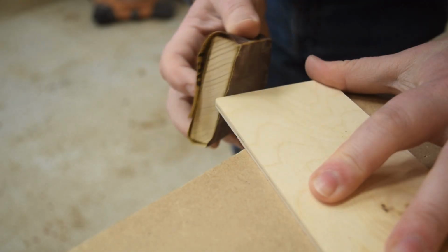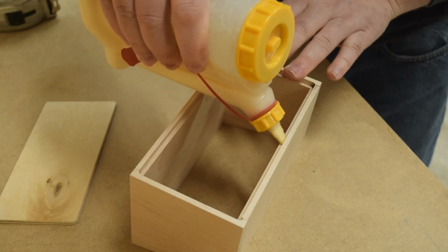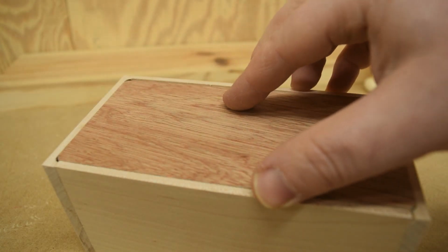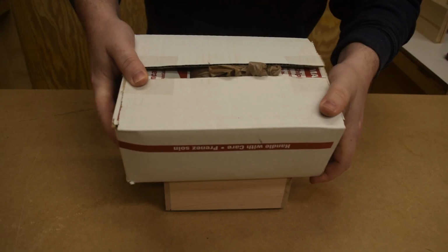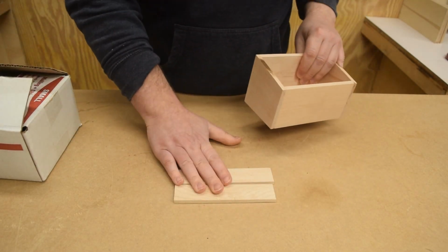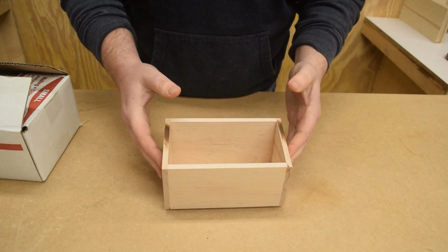I cut this piece of plywood out at the table saw, rounded over the corners by hand, and now just the tiniest bead of glue underneath, and we'll just set this in here while the glue dries. Well, let's see how we did. I ended up weighing it down with a concrete block and also put a couple spacers underneath to make sure we were pushing down on the bottom instead of just the sides.